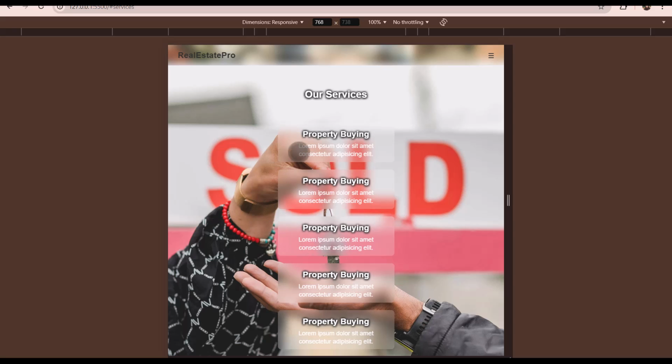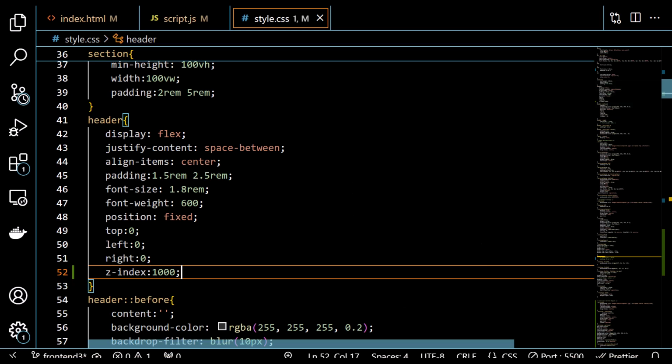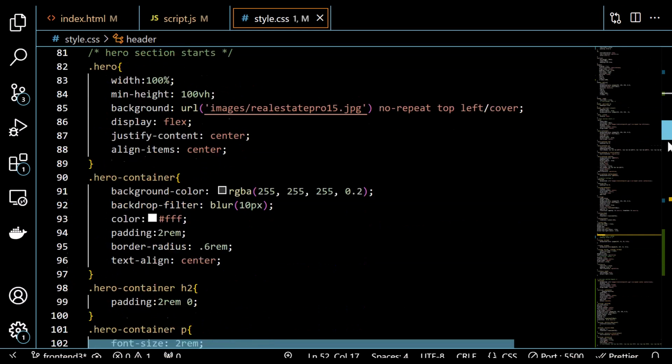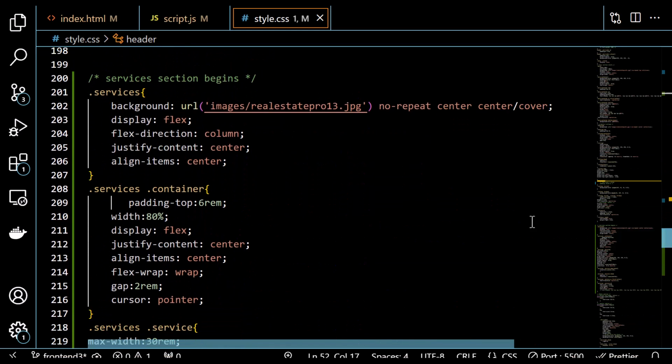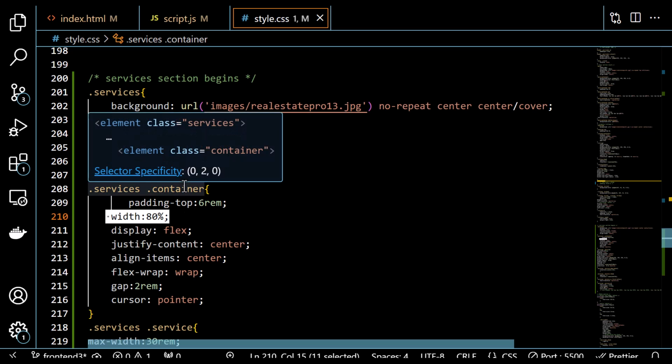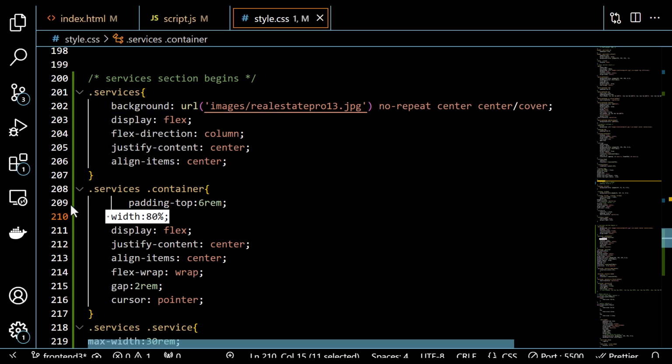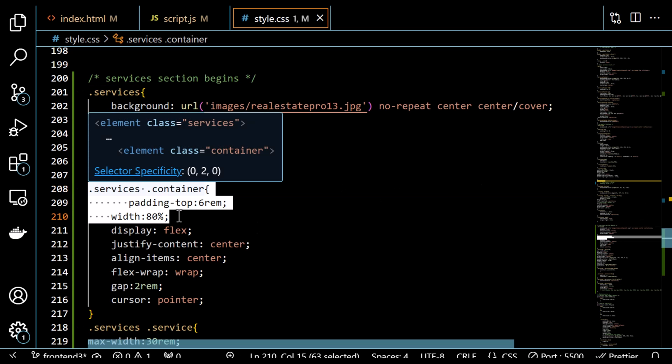Maybe we should decrease the padding for the container so that we have at least 2 of these cards on each row. Let's see. So let's go back to the services. Okay, we have decreased the width, so we are going to make it 100% again. So let me copy this part.